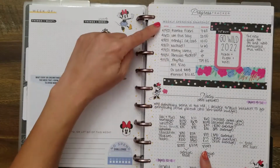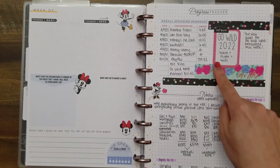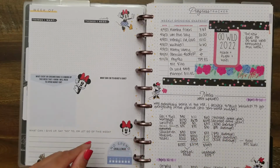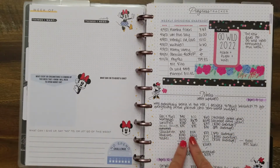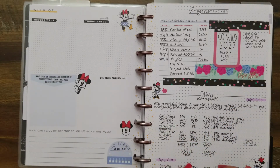And so this side is the 5th through the 11th, and I did start calculating a couple of different things. They announced that Gold Wild had new dates, and then I started to reset my budgets, and so here are some calculations for how I adjusted some of the numbers in April. What ended up happening was the stimulus check came in, and I used the stimulus check to fund or seed some of my major accounts, so that way I could have extra money as a cushion in each of my spending categories. And then starting in May, I could reduce the amount of money I was putting in each month and still be at an overall average that was about the same at the end of the year.